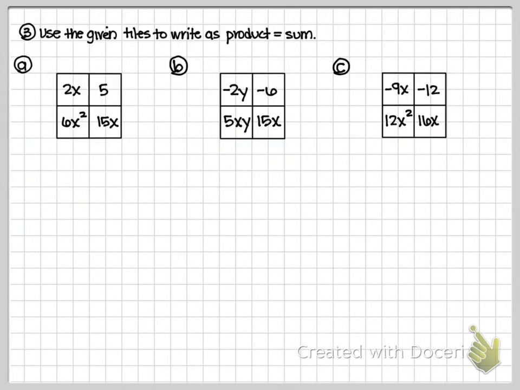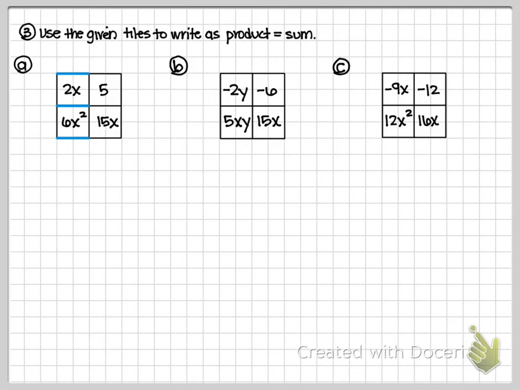Okay, now we just want to be able to do the reverse. So in this situation, we have our generic tiles already built for us. Our job is to go through and divide. So I like to take a look at these as kind of like a greatest common factor, I think is the best way to put it. So I look at the base of this 6x squared tile. Now that blue length is going to have to be the same as that blue length across the top, which has to be the exact same length as the blue all the way across the top.